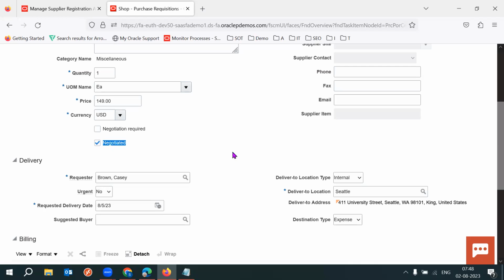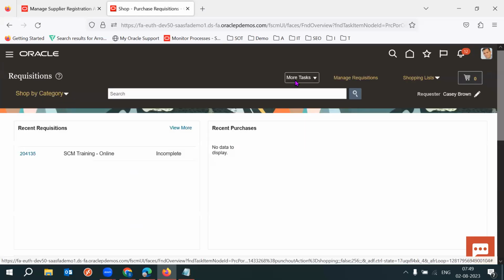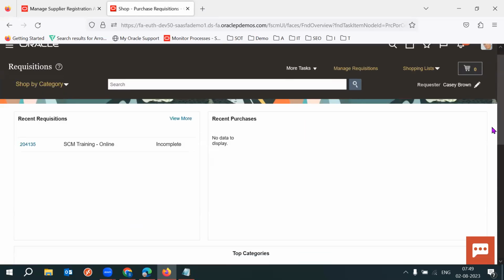We are informing the buyer that we have already negotiated with the supplier, so we don't have to negotiate again. For negotiated requisitions, we can enable automatic PO creation also. If you remember, there is a checkbox in the procurement business function options. For negotiated requisitions, we can automate the PO creation. So this is an item-based requisition.